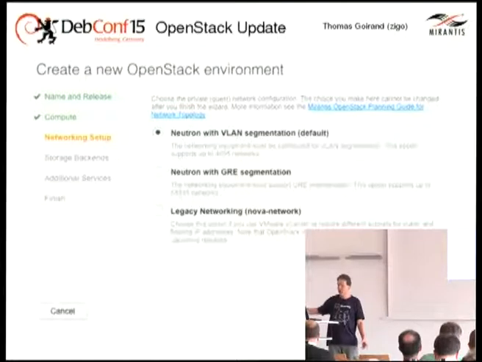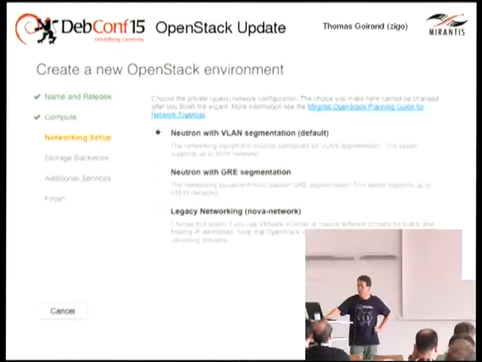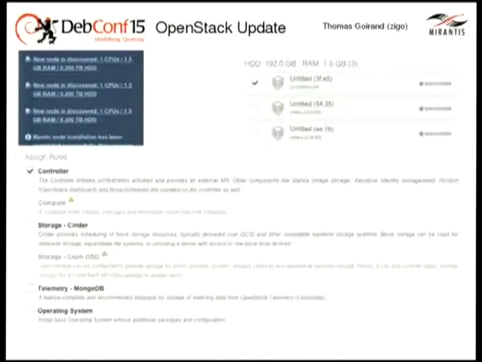So first you create a new cloud deployment with some values which you can select. Like here, for example, do you want to use VLAN, GRE, in newer versions there's also support for VXLANs and so on. And then on the top left corner, you can see what the discovery bootstrap image has reported. In my case, in the Debian port, it's using Debian Live. So instead of using a huge initrd file like is currently in use in Fuel, I used Debian Live with the standard Debian kernel, and then it fetches the squashfs, which is so much faster than a huge initrd.